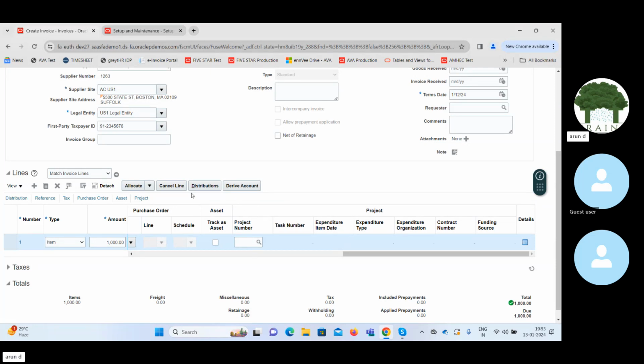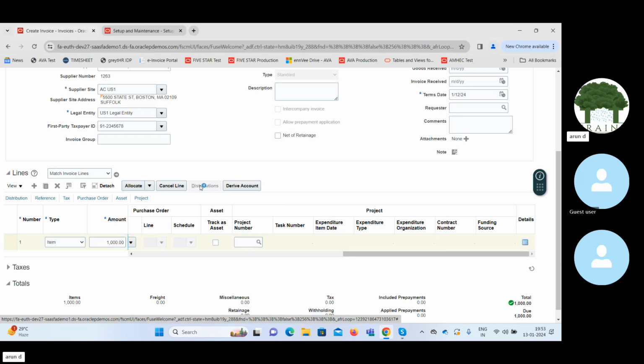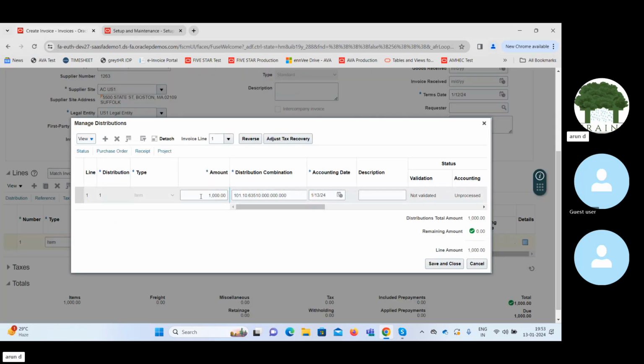Okay, so then finally the distribution. This is the third level of information that we'll capture in the invoice. Here again you will have the amount, accounting date, and the distribution. Let's say I have created this as line number one, but I wanted to distribute into two distributions, so I can create it as a second distribution. That's the option of having this.